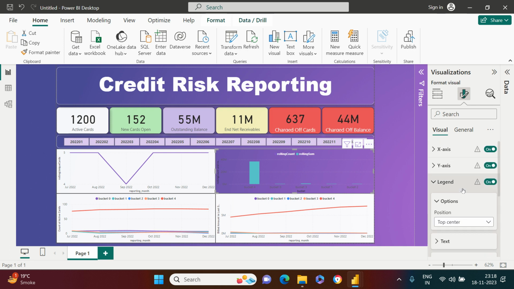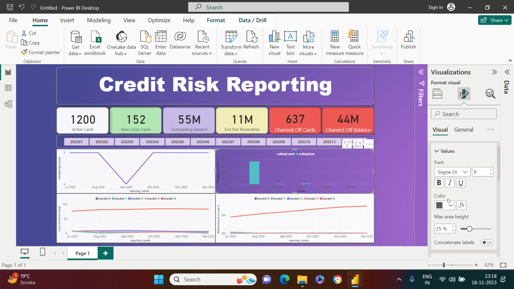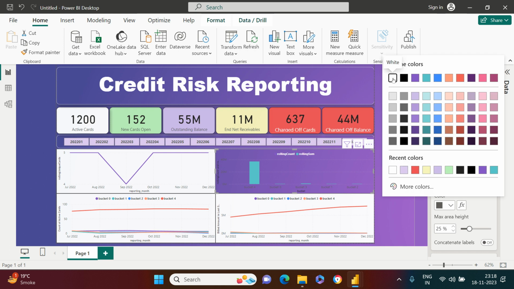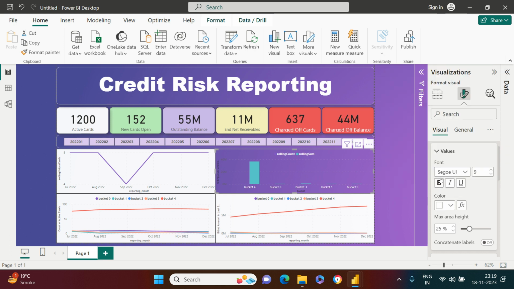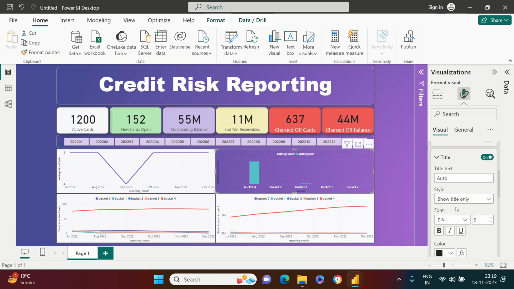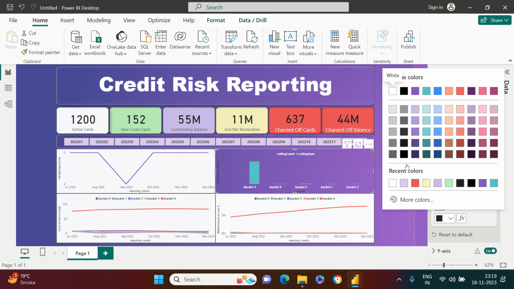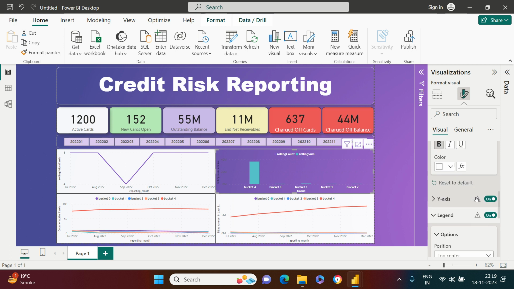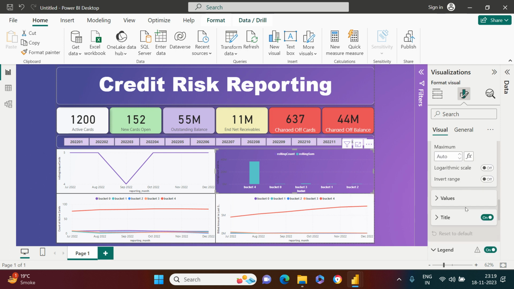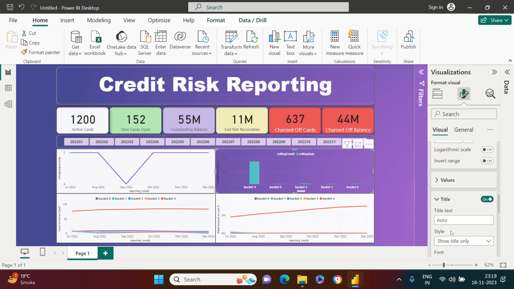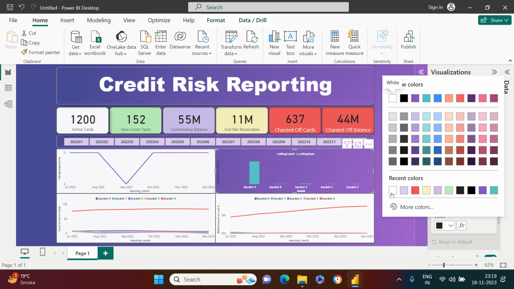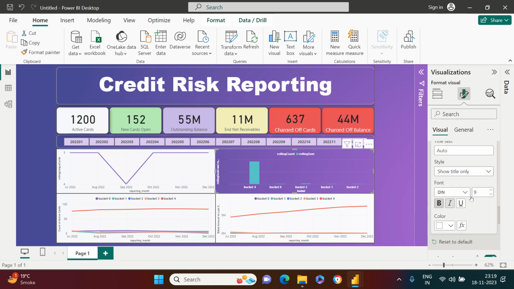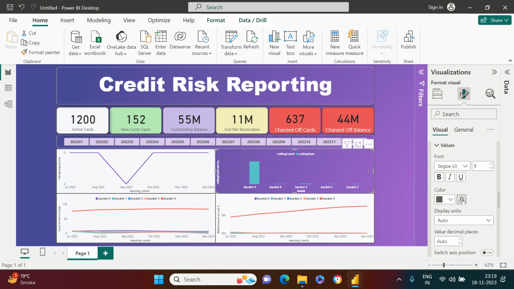And then on x-axis also I'm going to make it white and bold, because this is how it is over there. And over here title also, x-axis title, that also needs to be in white and bold. Done. Then comes the time for y-axis. In the y-axis also I'm going to make title white and bold. For values as well, white and bold, right?